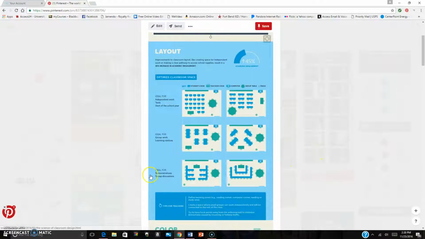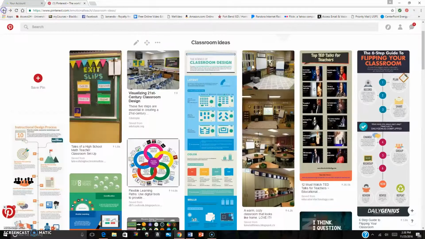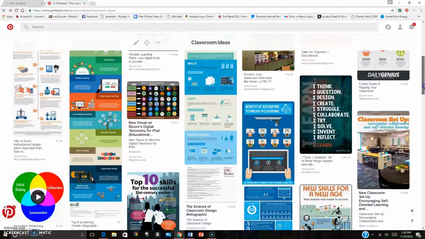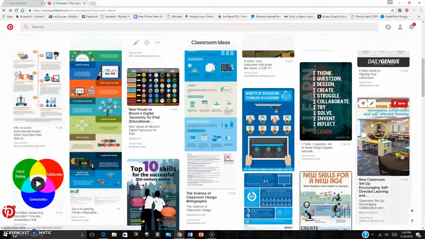If we want an area for demonstrations or group discussions, I see role plays here, play acting if we're doing a theater activity. This is excellent. You kind of have a staging area, teacher still has area to walk in, and then students can still collaborate with each other in this setting. So we'll go back to the boards. There's other classroom ideas that are excellent and have been put in my pins.